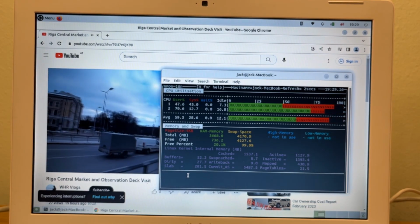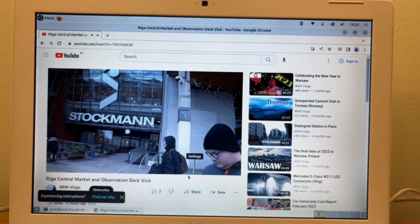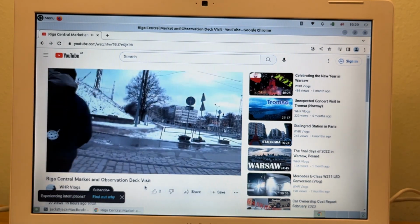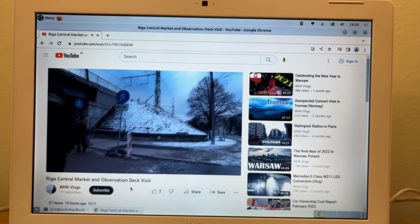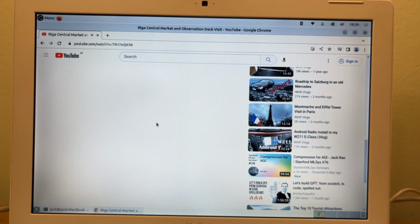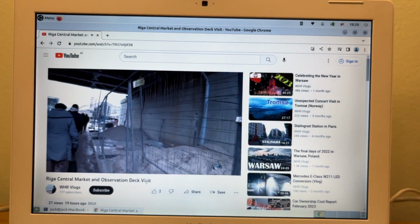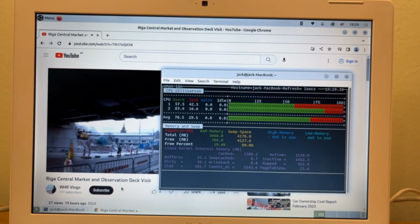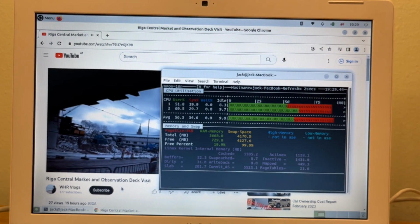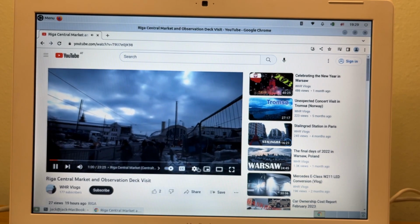So sure, it's no Core 2 Duo. You know, you gotta cut it some slack, I know. But here 720 is like barely doable. And it's not really a pleasant way of using the computer, if you know what I mean. This is not all too good. So this is kind of a letdown. I really honestly thought this MacBook could do more. Oh, there's always the surprises you have, huh?